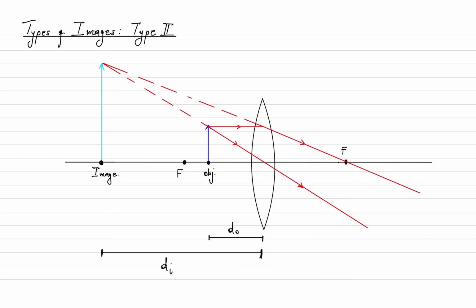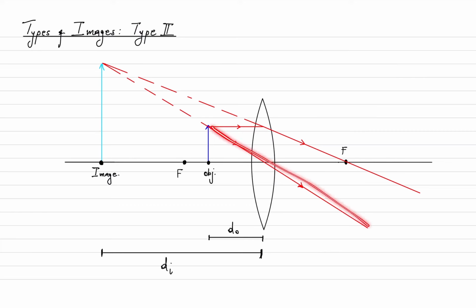Well, then let's follow the ray tracing rules. We are to locate a point of interest, which in this case is going to be the top point. Three rays can be drawn, although in this situation only two can really be drawn. The first one is the one that enters the lens parallel. Remember, this light ray will emerge from the lens so that it's pointed toward the focal point on the other side of the lens. So there's our light ray, the first one. The second one is the one that passes through the middle of the lens with its direction unaltered.